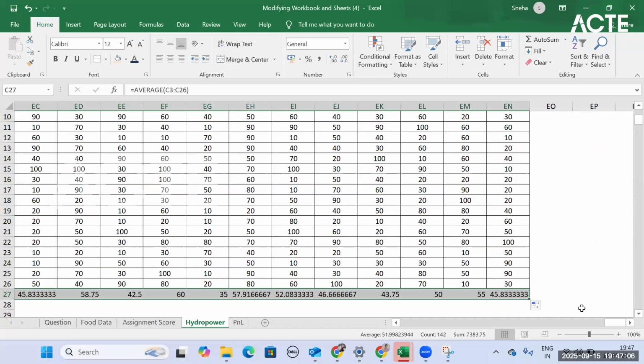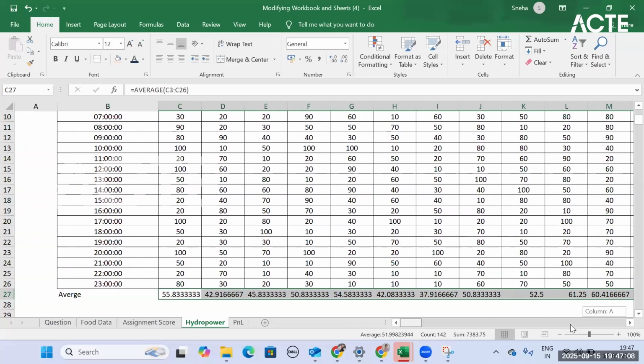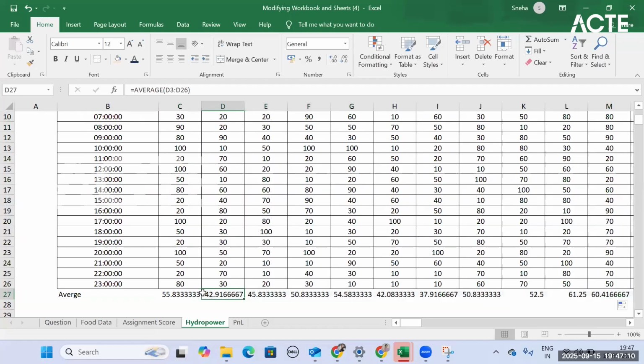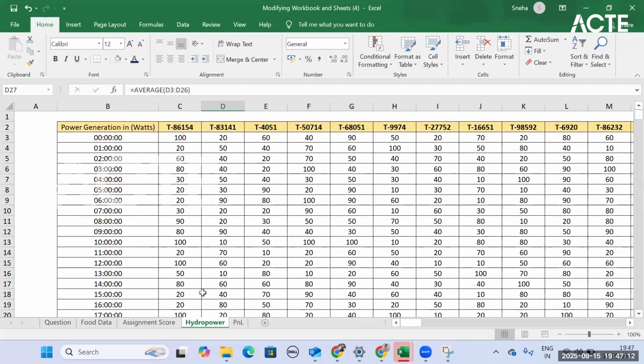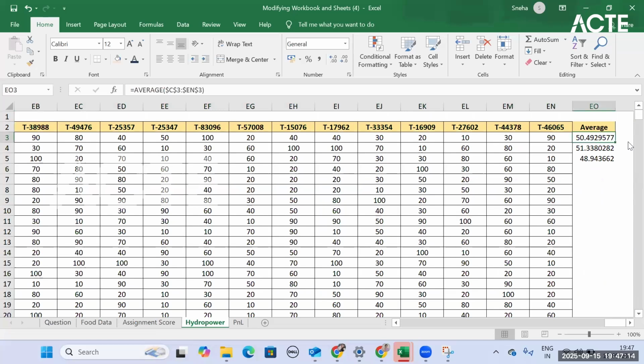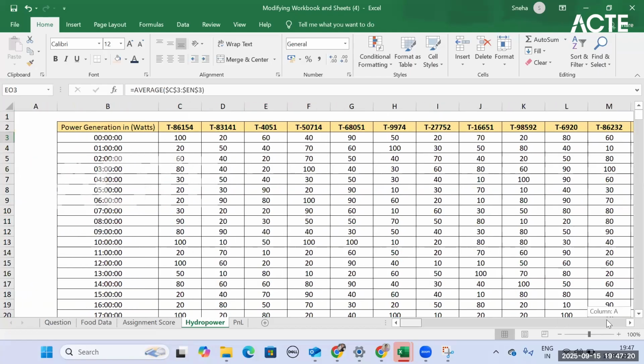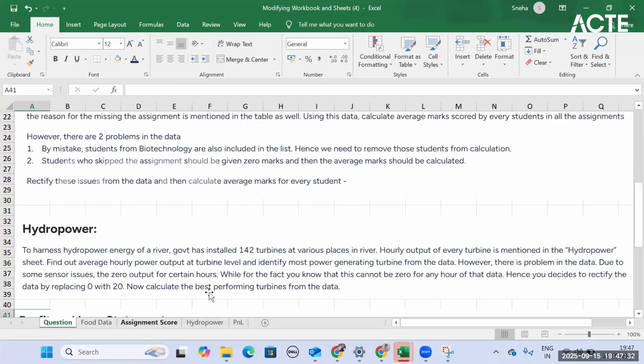But I have done it on the right side, ma'am. Yes, this will become difficult, right? For each and every thing you need to go back. No, this will become the average for every time. In each time it will become that, but they're asking what is the average for each and every turbine.